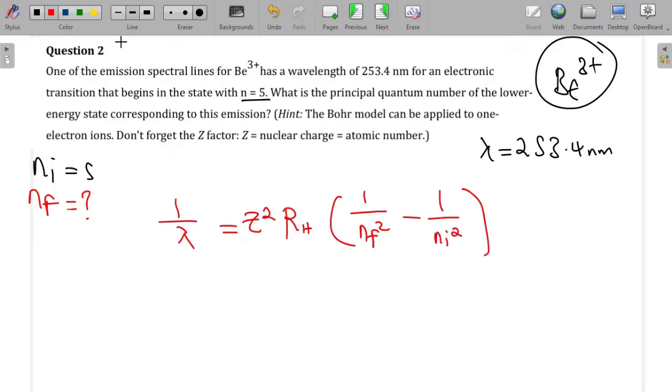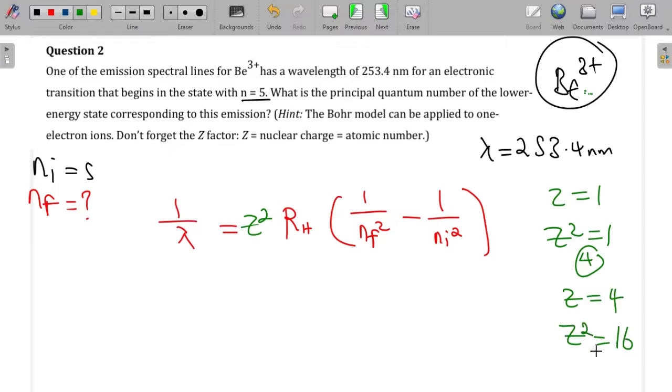squared. So in most cases, when they give you this formula, the Z squared won't be there. It will just be like this. Why? Because they assume we're dealing with hydrogen. So it means Z will just be 1, meaning Z squared will still be 1. But here we're not dealing with hydrogen, so we have to indicate it. Here we're dealing with beryllium. So when you go on the periodic table, beryllium has 4 protons. So that's the atomic number. So Z will be 4, meaning that Z squared will be 16. And then this R_H is what we call the Rydberg constant. It's given by 1.097 times 10 to the power 7. So that's the Rydberg constant.